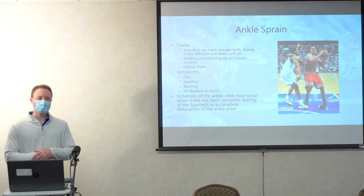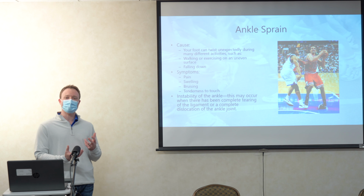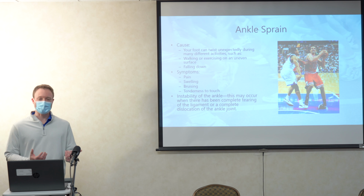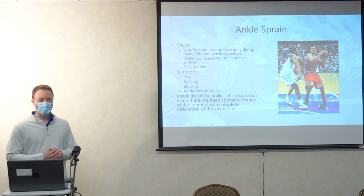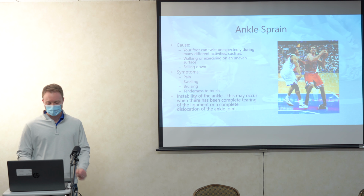So the ligament is, if it's incompetent, in other words, it's not doing the job of keeping the joint together, then you get instability. And just like you can have shoulder instability or elbow instability, you can also have ankle instability. That happens with severe or repetitive ankle sprains left untreated.